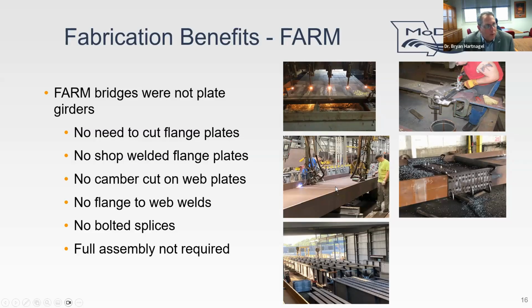There was no camber to cut on the web plates and no flange to web welds, so you don't have to do this operation here in the middle left. You're not making bolted splices, so you don't have to do this operation on the middle right. And full assembly is not required on these. They're pretty simple, so you don't have to do this on the bottom left either. And so the fabrication efficiencies made it such that the contractor could win this job and deliver, like I said, one more bridge than the others because of these efficiencies.